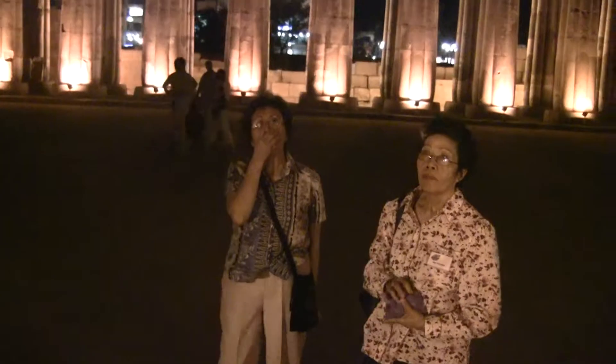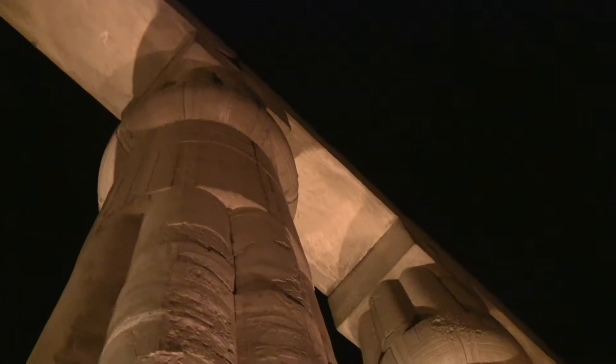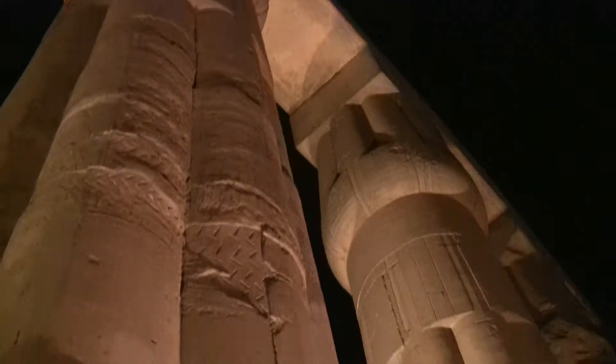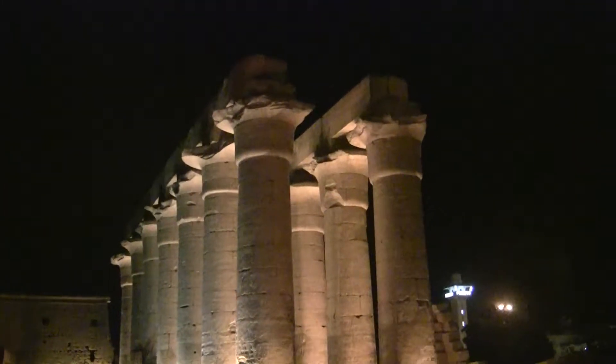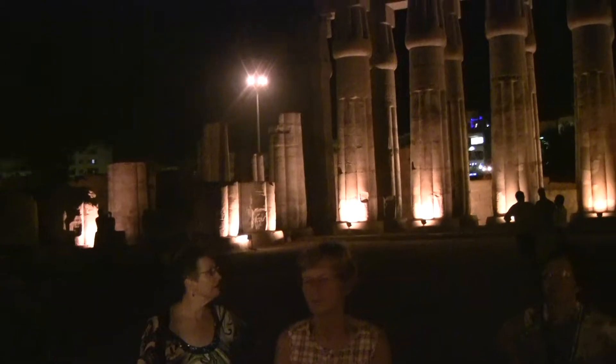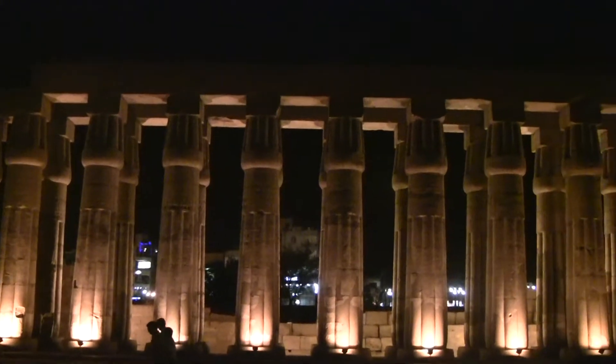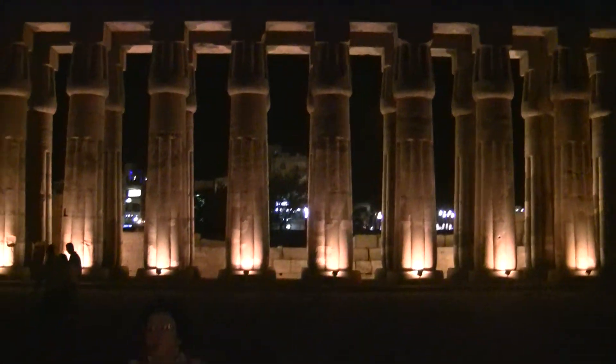They don't have cement or concrete as we have nowadays. After they are sure it goes all the way up to the top in an erected shape — not leaning to either side — they start to put the ceiling on top. The ceiling is beams of stone, each beam connecting two different pillars. By this way, the base keeps the pillars from below and the ceiling keeps them from above. After they are sure everything is right, they start to remove the sand from top to bottom and begin to carve leaves and colors on the body of the pillar itself. That is the way they do it.